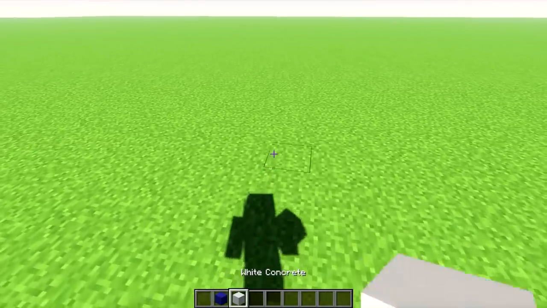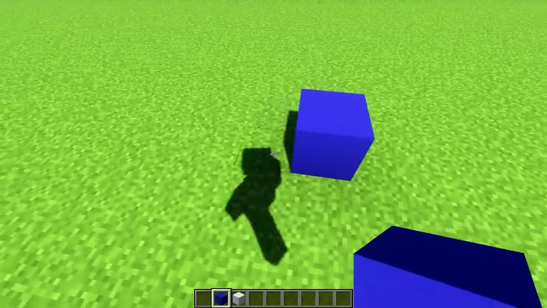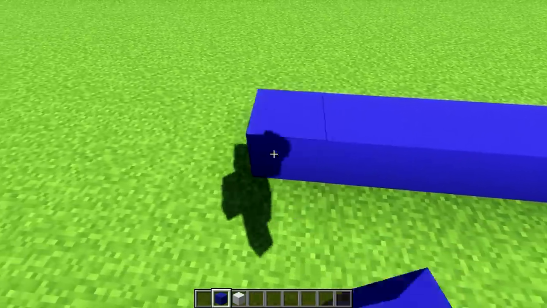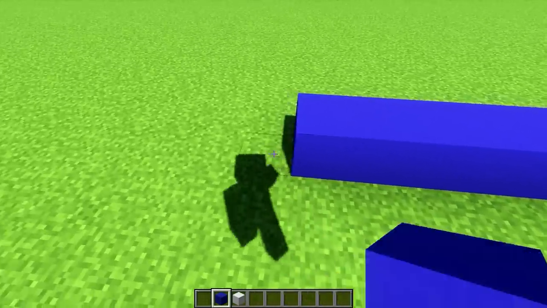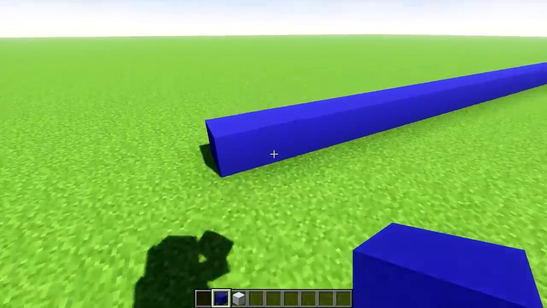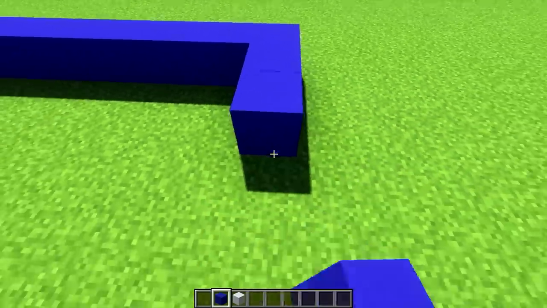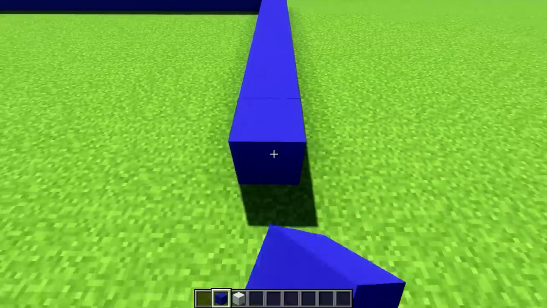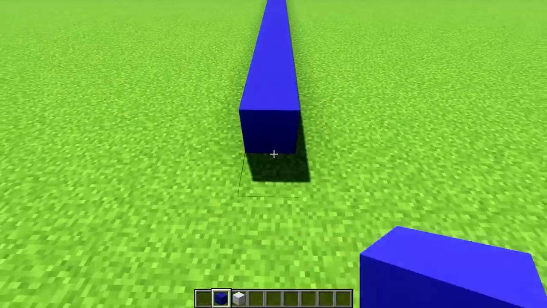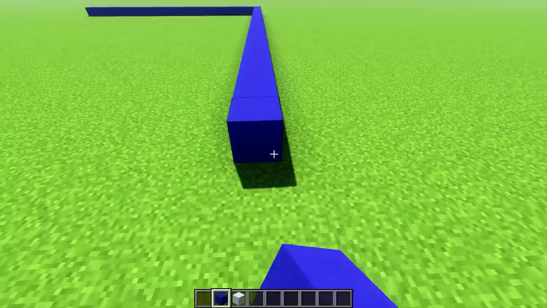Okay, to start this build, you're going to get some blue concrete, and we're going to go a count of 25. 1, 2, 3, up to 25. Easy peasy. And then we're going to go for a count of 34, this being number 1. 2, 3, up to 34.